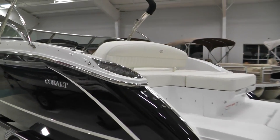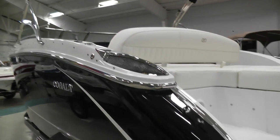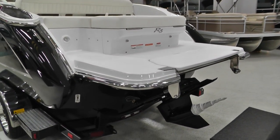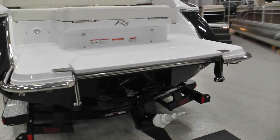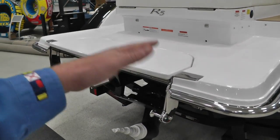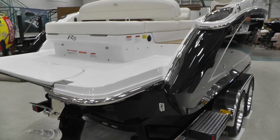Check out these stainless steel vents here on the back — these are all custom made for Cobalt, you won't find those on another boat. Nice big swim deck here in the back. This boat is powered by an 8.2 liter MerCruiser, 380 horsepower Bravo 3. This model comes standard with a flip-down swim step, which flips down into the water and makes boarding really easy. You can also lounge on that step while you're out swimming.